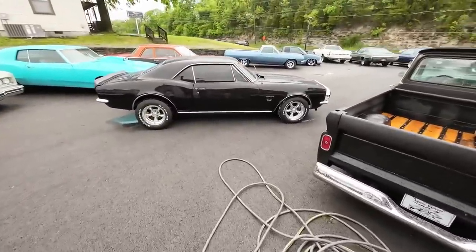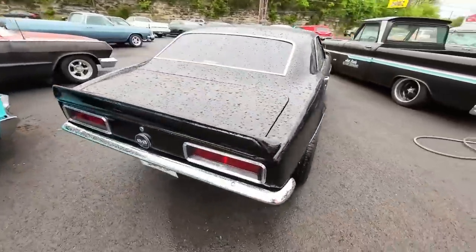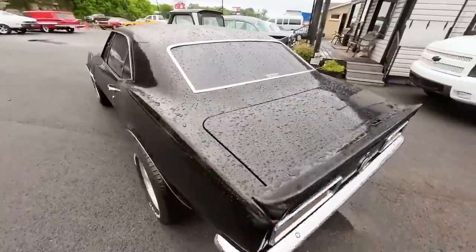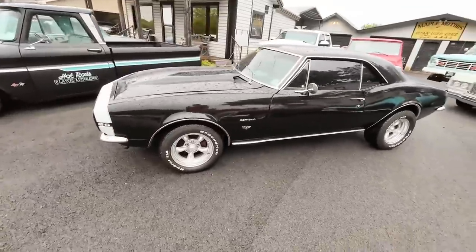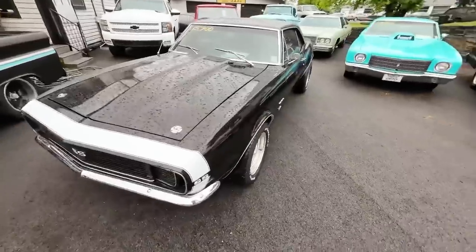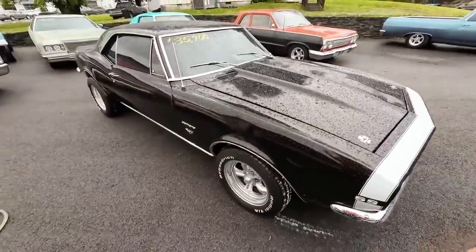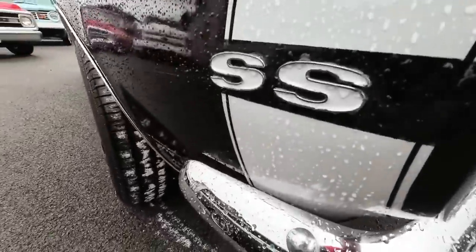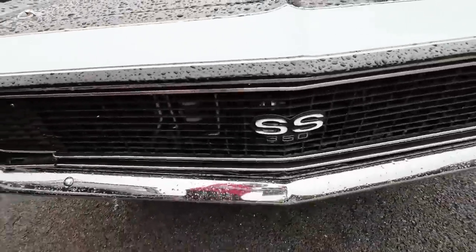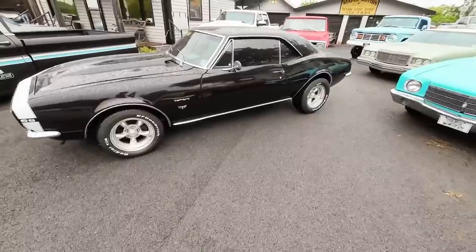Over here at the Camaro — a 1967 Chevrolet Camaro in pretty good shape, runs and drives awesome, powerful motor, with the correct paint scheme at $35,900. Of course this is not a real SS car — it's badged up as an SS but we didn't do it. Customers have done it in the past and there are tons of clones out there.